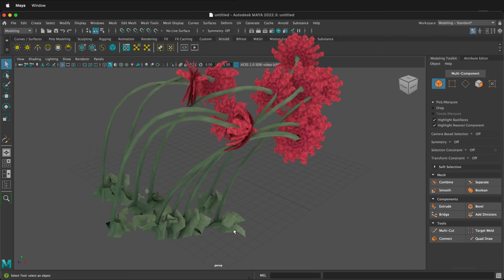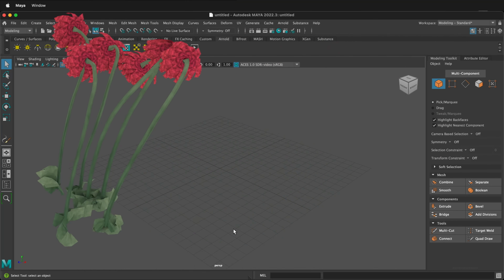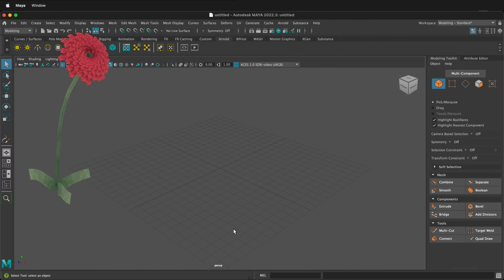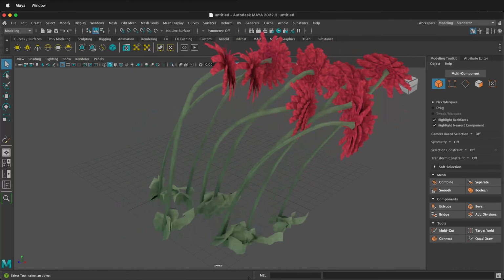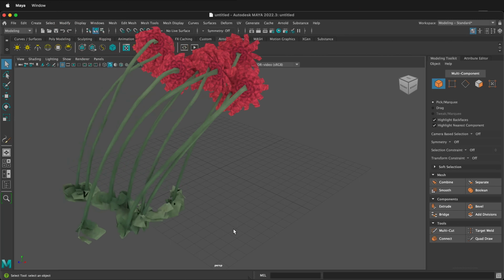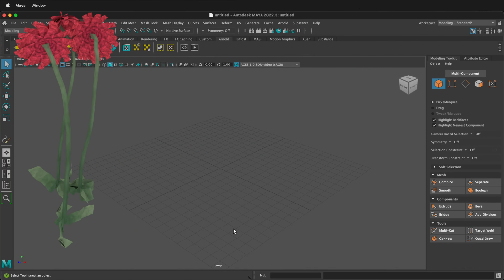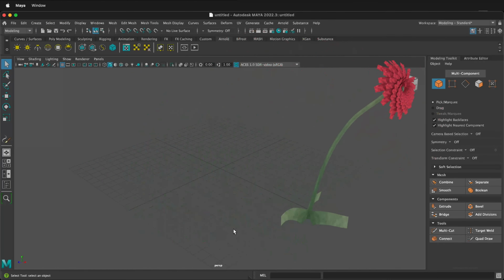In this Autodesk Maya tutorial, I'm going to show you how you can use Maya paint effects and then render them in Arnold. Maya paint effects normally don't render in the Arnold render engine in Maya, so we need to convert them to polygons first. But how do we draw Maya paint effects?